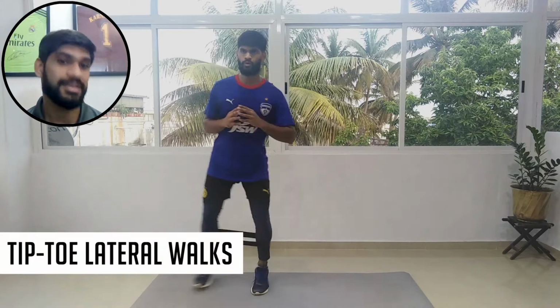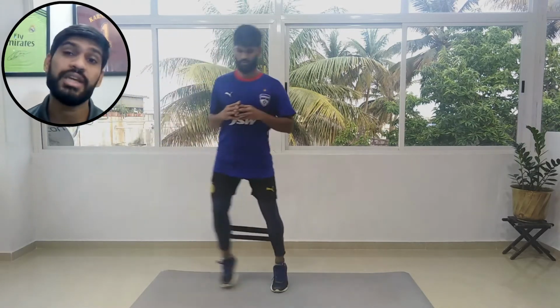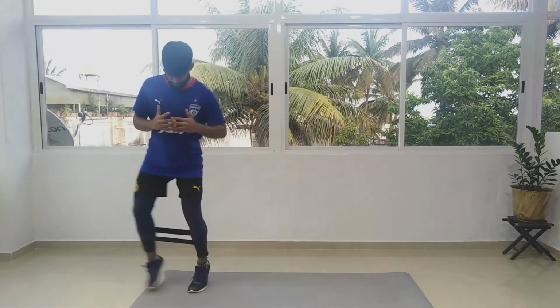And finally, moving on to the calves, the shin muscles and the ankles. Exercise number 17 is tiptoe lateral walks. Yes, it's exactly like the one before, but the only thing this time you do the entire exercise on your tiptoes. Sounds easy enough, but my word, are these a calf burner. It's pretty simple but extremely effective.